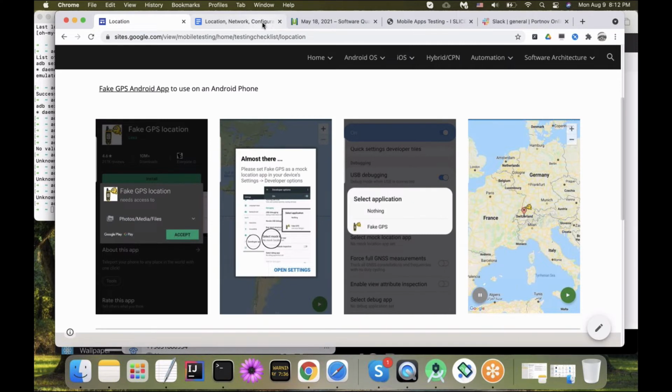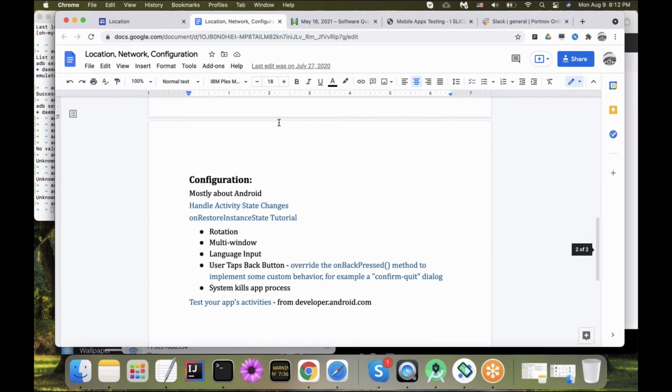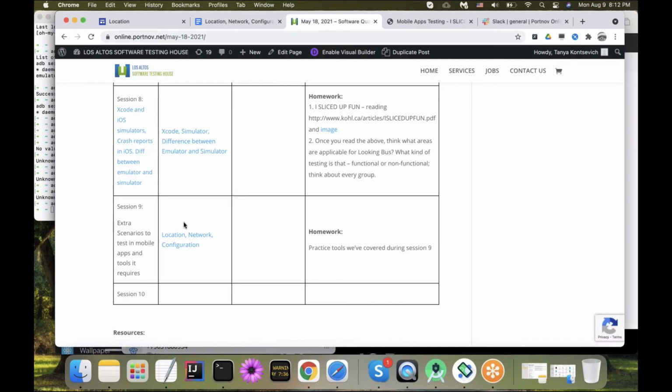Before I go to the meeting and before everything else, our notes are here. We didn't cover configuration changes. We are going to talk about those in our next session. So your notes are posted here. The homework basically is just to practice the tools that were covered today during the session. Whatever you have access to, whatever I just showed you, please try it yourself so that you can confidently talk about those tips and tricks, explaining how you did it.